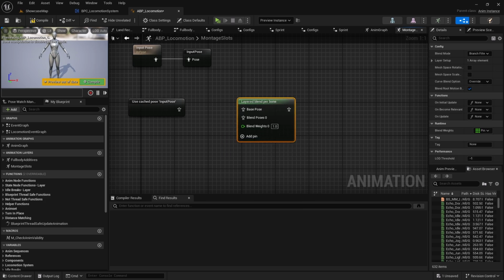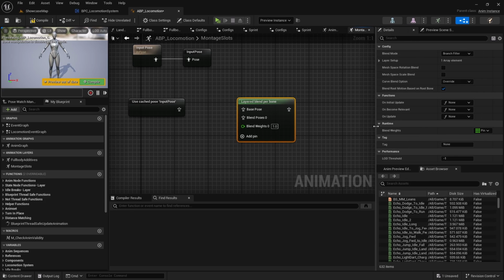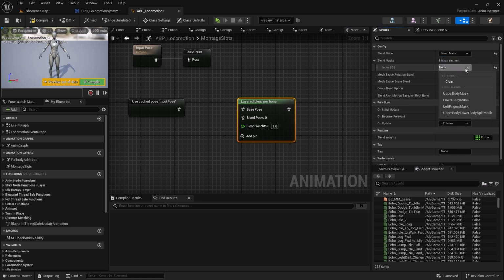So we can use this thing to determine what is the slot that we need to apply our animation montage blend. As the config, I will use the blend mask, and here I can choose whatever blend mask that I'm going to use.